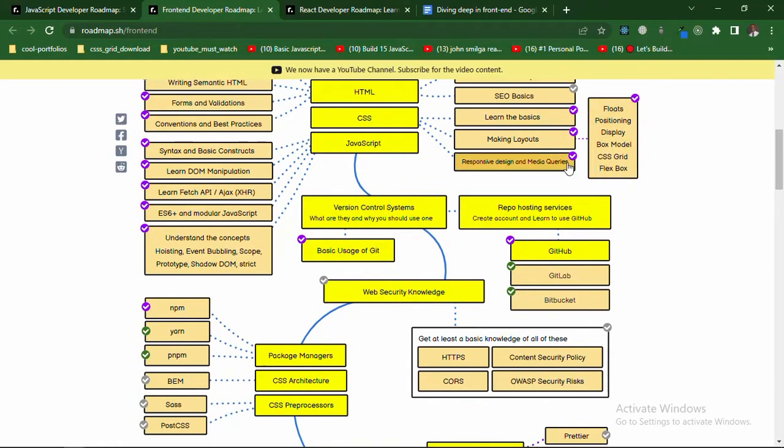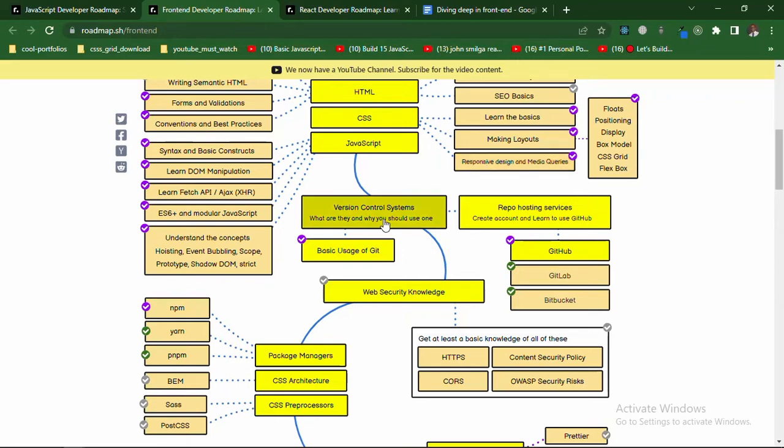Also one of the major important things that we would talk about in CSS is responsive design and media queries. So this ensures that your website looks good on any kind of device. On this particular front end website, if you access it on your mobile device, it would look good. If you access it on a tablet, it looks good, as well as on a desktop. So in short, on any kind of screen that you access it, it just looks very good. So that's what is referred to as responsive design and media queries.